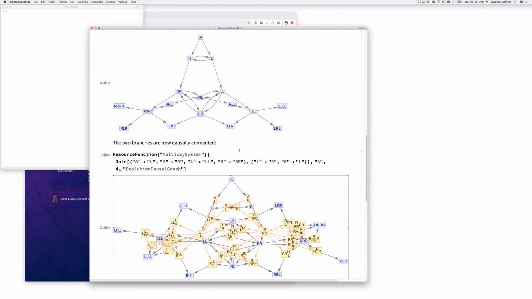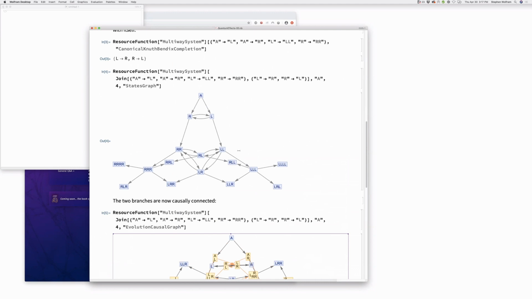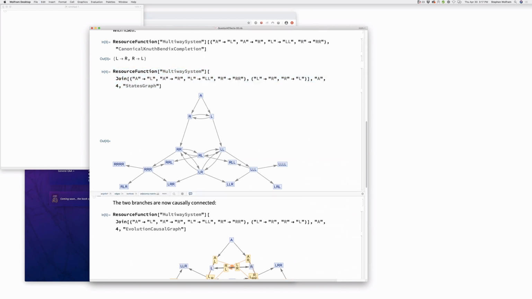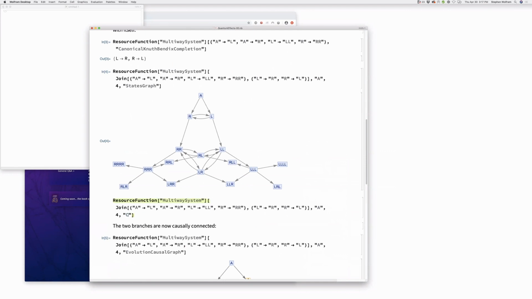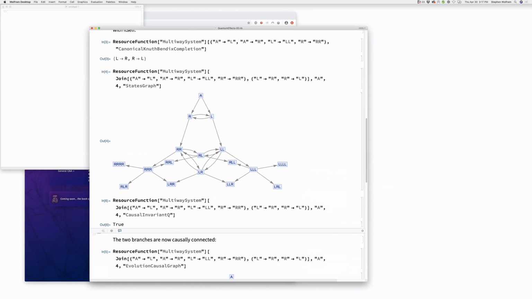Okay. Sorry, go on. No, well, so should we look at this one in terms of quantum observation? First of all, let's just check. This is causal invariant, right? With the completion here, by definition, it's causal invariant, right? Right. So if we say this, and we say here, causal invariant Q, I mean, it was a completion, so it better be. It's true, right? Right. But if we did that with the original one, obviously it would be false. Right. So how do we understand this?